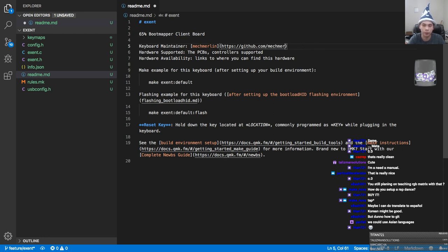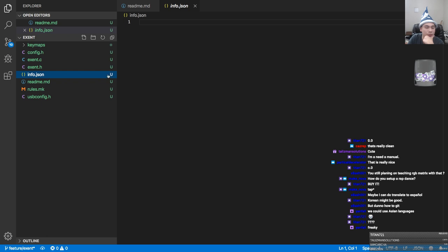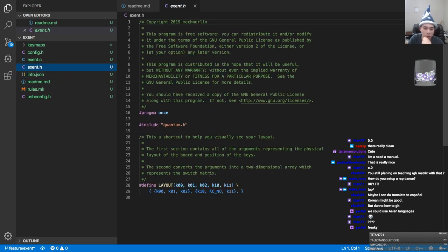Another thing weird about this board, or this particular build, is that the alphas are silent reds. And everything else, so the alphas and the arrows, are silent reds. Everything else is white clicky. I don't know why. If anything, I would assume the alphas are what you would want to be clicky, but who knows? Okay. Let's see what else needs to change here.